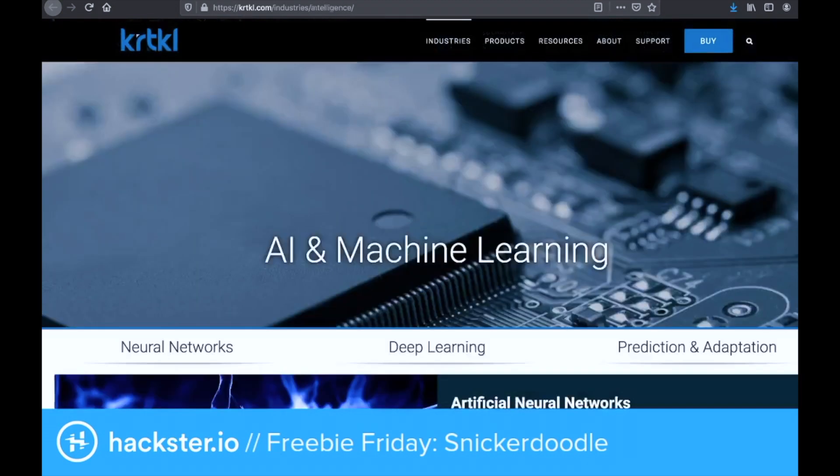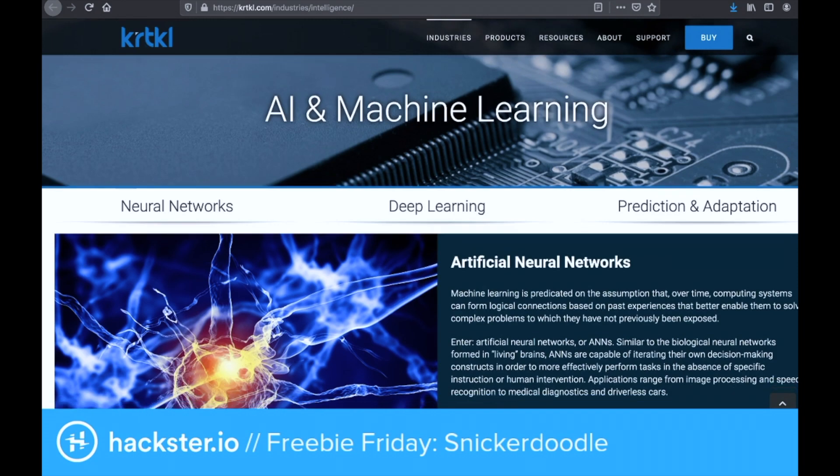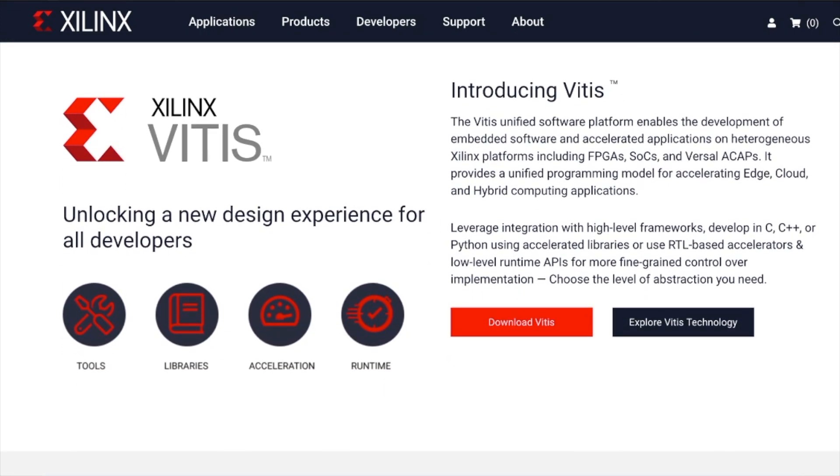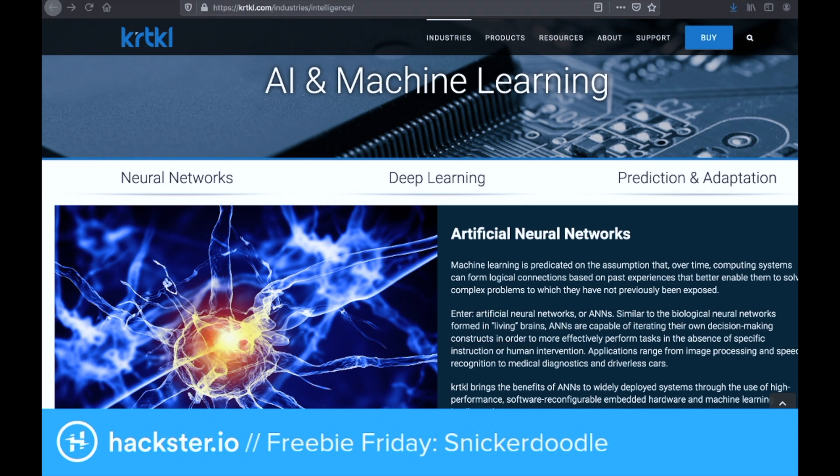What are people doing with AI and machine learning? Xilinx recently released their Vitis platform — it's the next generation of their development platform. They've gone through sequences of compartmentalizing software and hardware, and Vitis brings all that together to make the development workflow a lot simpler. They've built a lot of pre-made IP blocks for accelerating commonly used AI and machine learning algorithms for things like computer vision — pattern recognition, facial recognition — and audio and video processing.